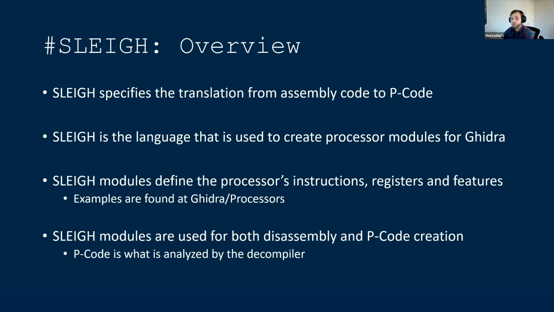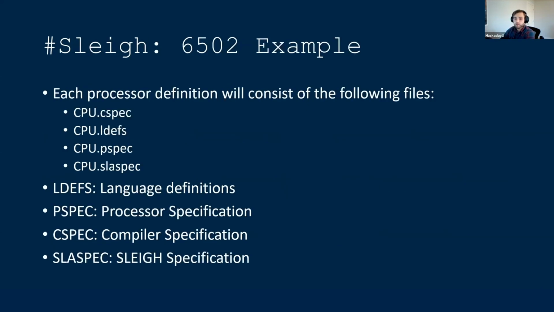There are some great examples for this in Ghidra processors. If you want a simple example, what I would recommend starting out with is something like the 6502. For those of you that may or may not be familiar with it, the 6502 is a 16-bit instruction set computer with, I think, not nearly as many instructions as some of the other CPUs that you might see. This is what was used in the NES, and I believe even in the SNES, an extended version of the 6502.